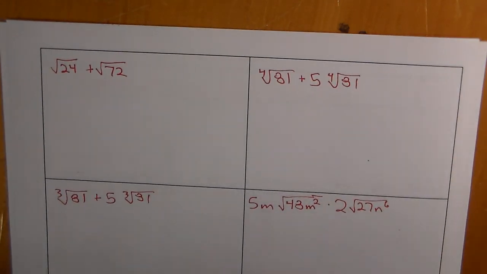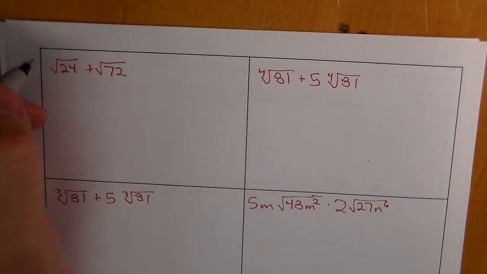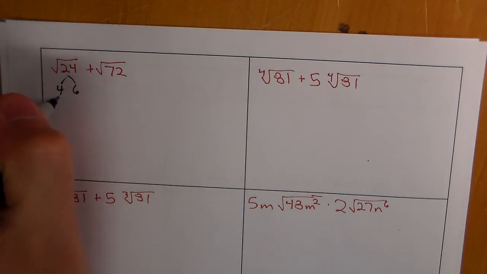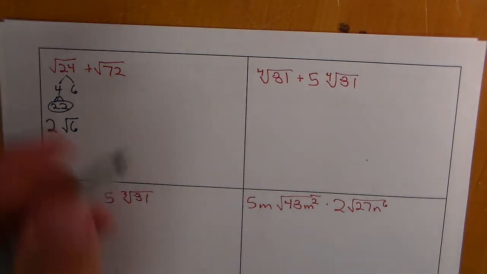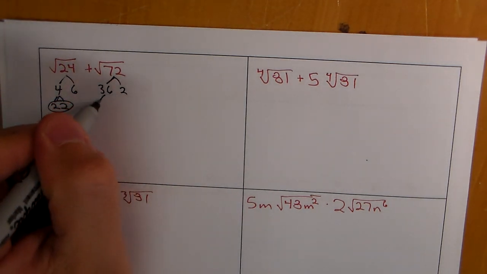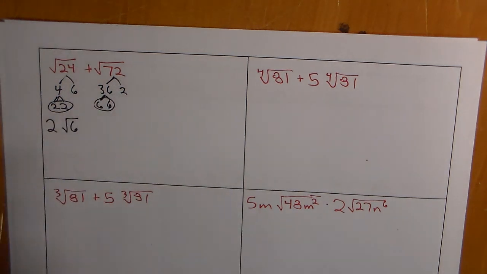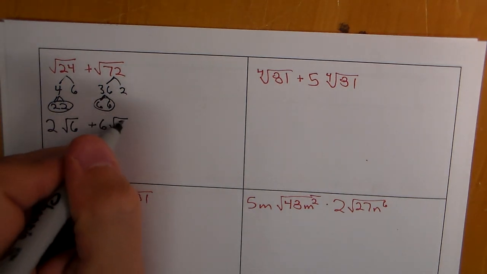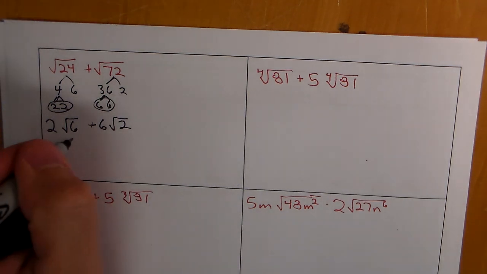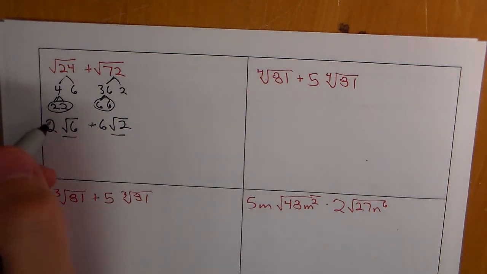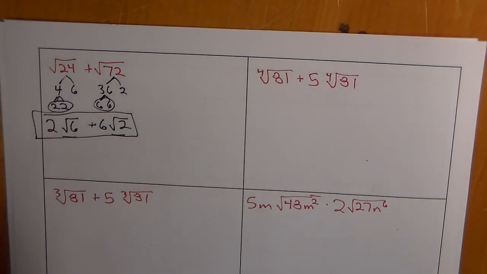So let's go through some different examples, and we're going to jump between multiplication and addition just to make sure we're following the rules correctly. So square root of 24 plus the square root of 72. We have to simplify the radicals first before we can see if we can combine. 24 is 4 times 6. 4 being a perfect square is going to make it into 2 root 6. 72 is 36 times 2, which gets 6 out. You could have factored it differently, but as long as you get to 6 root 2, you're on the right track. So these are our 2 simplified radicals. We look to combine them, but they don't match here. That's fine. This is our answer.